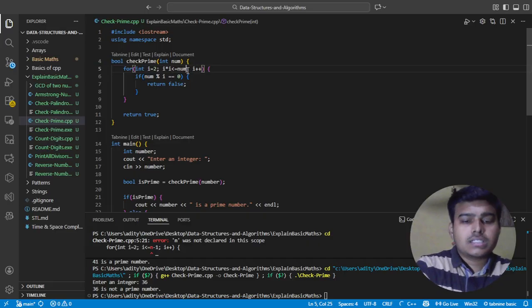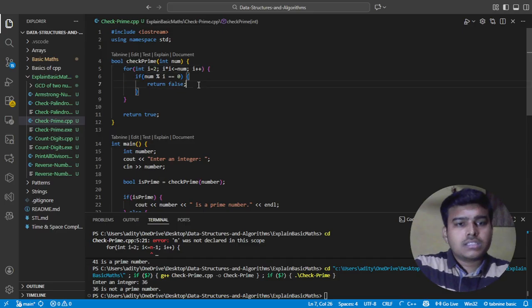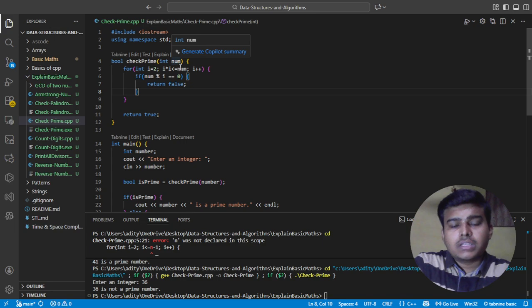This is num. So here, this is the simple thing we have used: we are running this loop from here itself till root of n, because after that the pairs start getting reversed, so there is no need of checking for that. And if any number has to divide the input number we are given, it will be found under the root n itself.